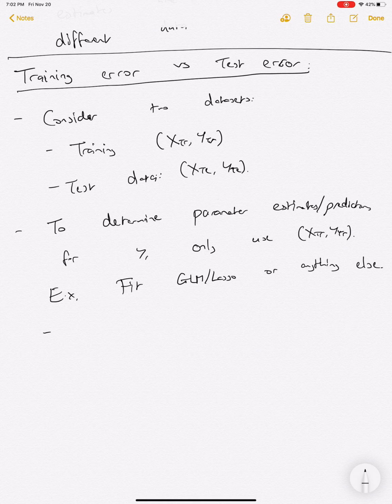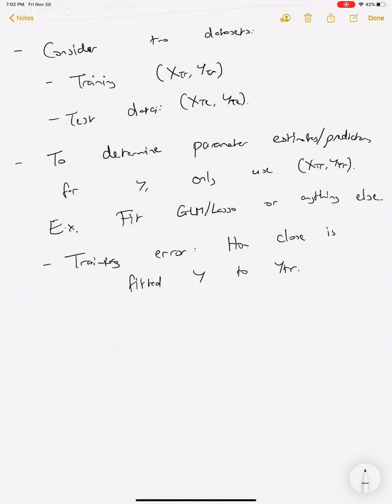But then, training error is how close the fitted Y is to Y train. But you should point out that the method or algorithm has already observed Y train.